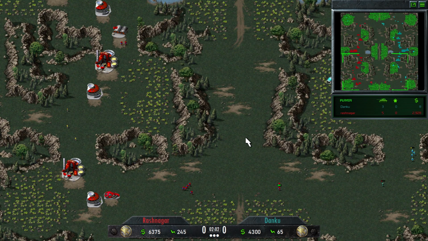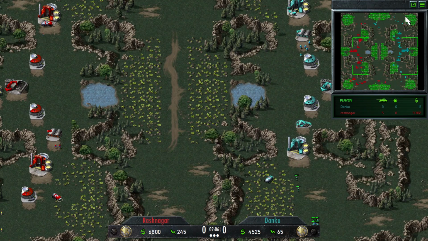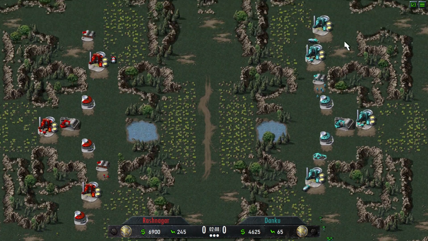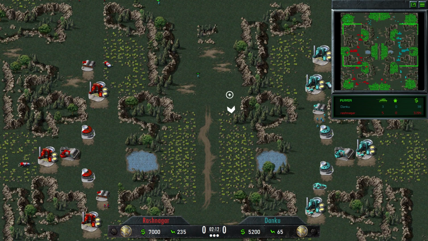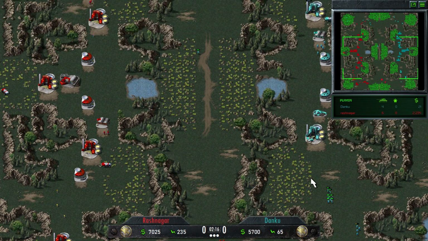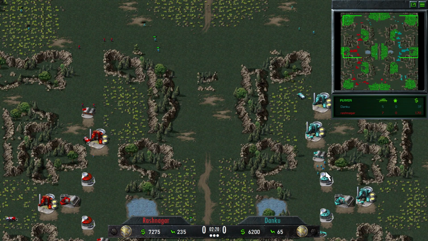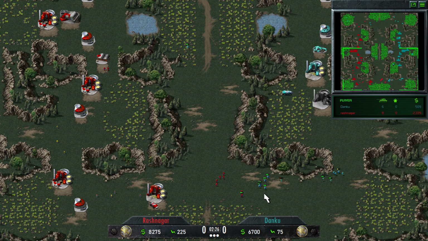Already moving into the middle for Rash. That's really nice, getting that eco up early. 4 refs over here as well for Danku, but of course they'll have a harder time getting to the 5th one. Or they just build one here, but in that case their Tiberium fields will run out a lot faster compared to the ones from Rash. There is the next ref, and there it is for Danku.